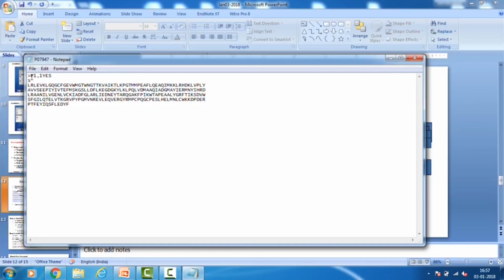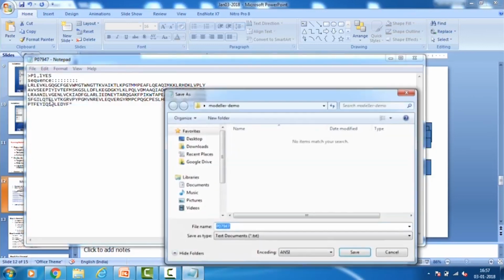It has to be specified with sequence, followed by 10 fields separated by colons. We can leave these fields blank because the structure is not known, and it has to end with the asterisk. Then you can save it as PIR.